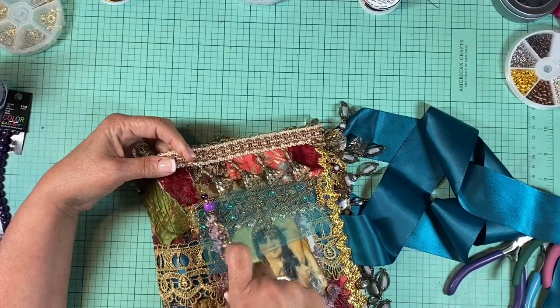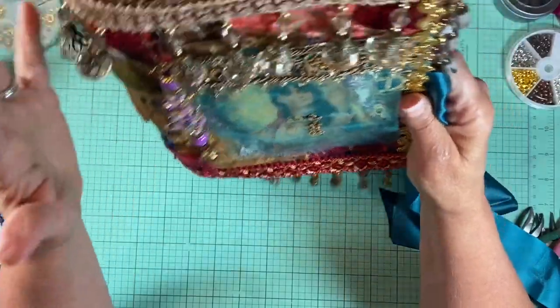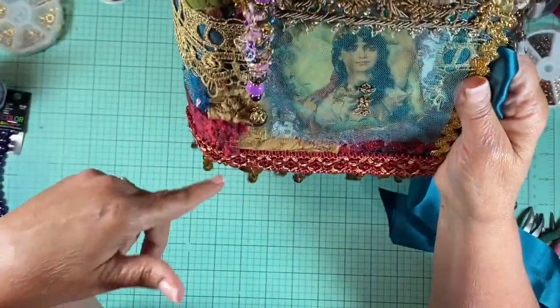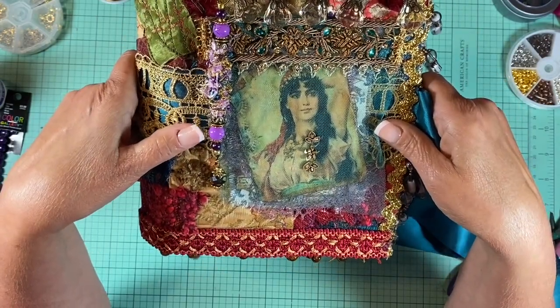And I'm going to put it right there. And so that'll dangle kind of right here. So that's how that's going to look. And then there will be a tassel, and I will do another video with a tassel. So that is how it is going to look.